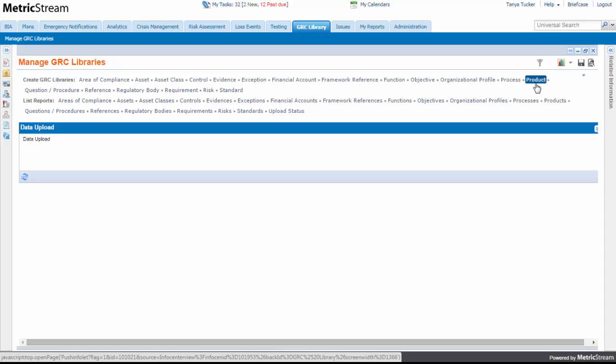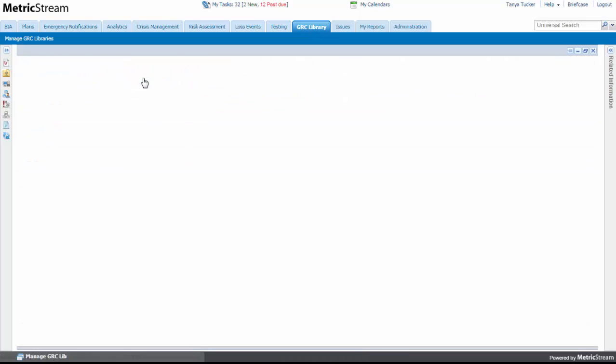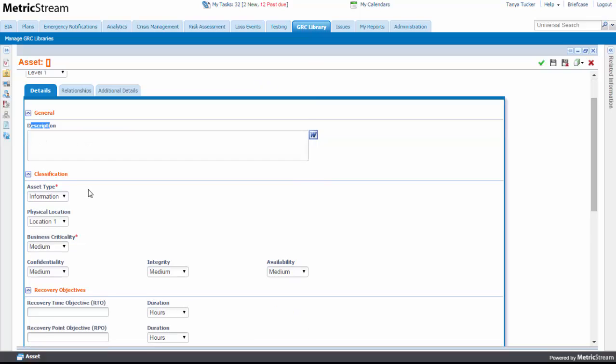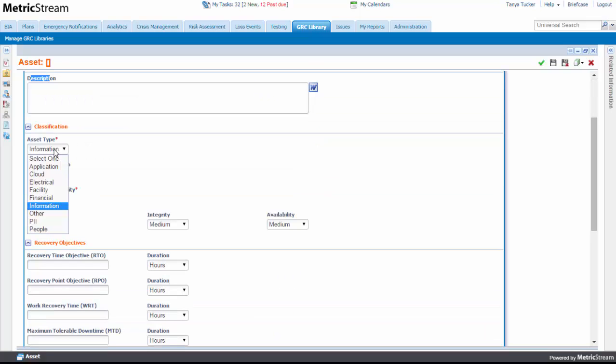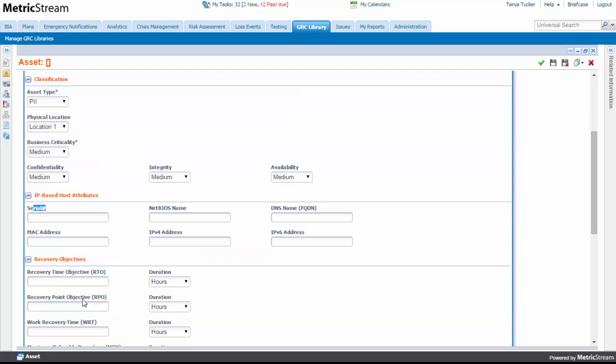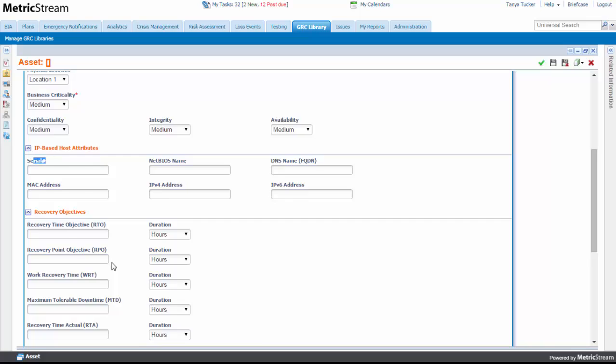So let's take a look at one of the first steps. If I wanted to, for example, create an asset, it'll take me to an intuitive form to capture all the key information about that asset, providing a name, providing a detailed description, and according to your specific guidance and categories, identifying that asset type, locations, serial numbers, and these forms are certainly configurable as well.